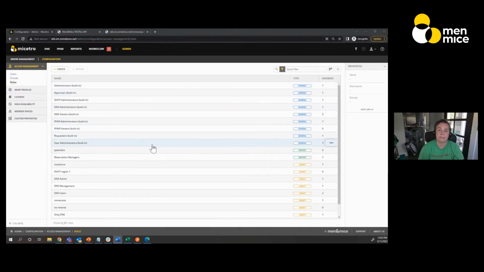Now, when I say pure role based, it means that any allow or deny, any permissions are actually assigned to roles. And then users and groups must be assigned to those roles in order to get permissions. You can't assign permissions directly to a user or a group. That just makes it a lot easier to deal with, especially if you're an enterprise. It's best not to have dozens or hundreds or thousands of permissions that you're dealing with. It actually becomes less secure that way. So, dealing in a role based way is really a nice way to handle this kind of access.